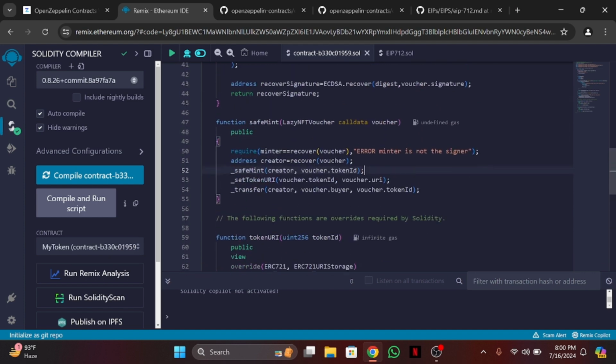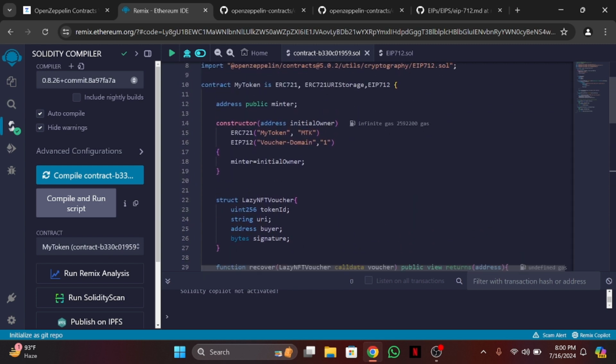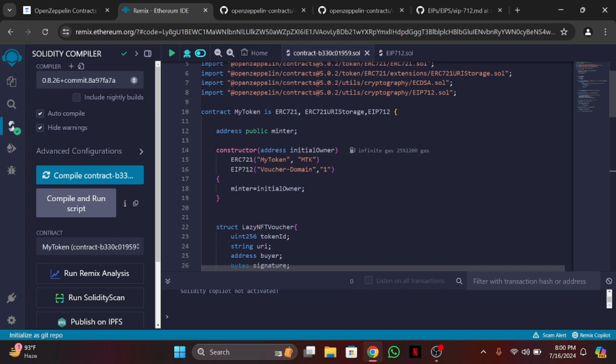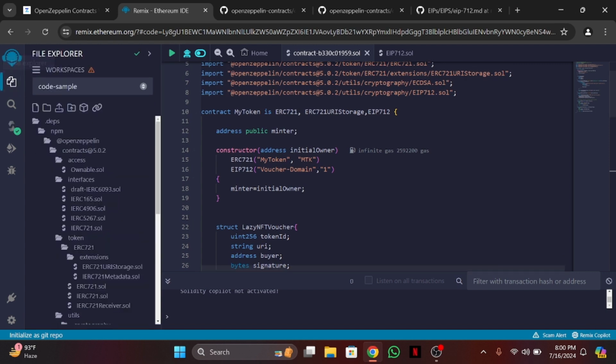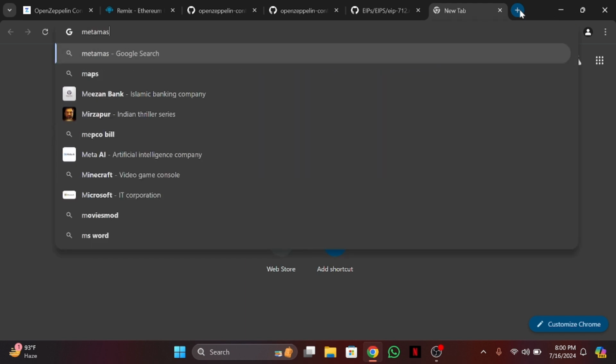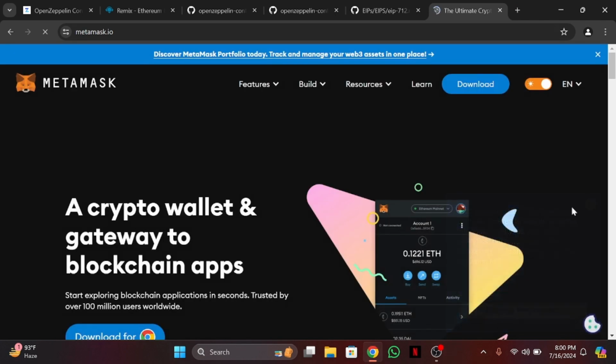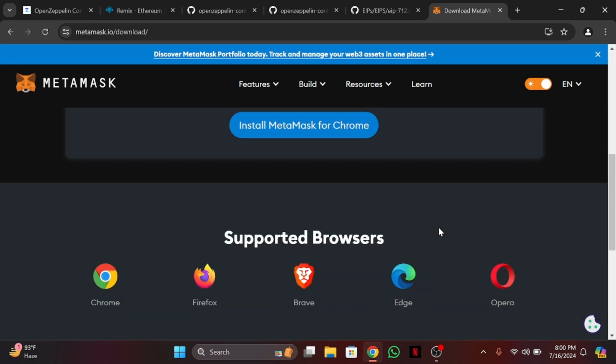Now we will move to the front end and see how the front end is going to work. But for that we need to deploy the contract first. Since this is my new laptop, I will install MetaMask and set up everything in front of me, because I haven't set it up on this laptop.